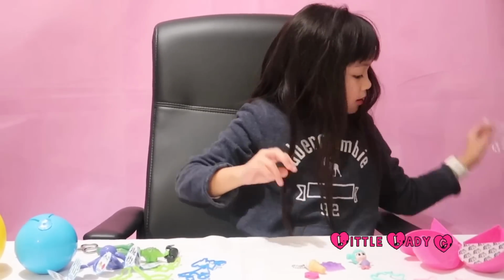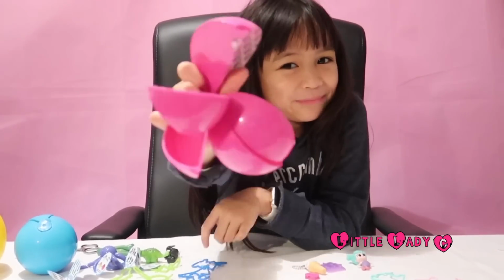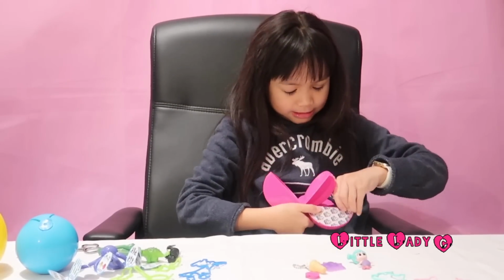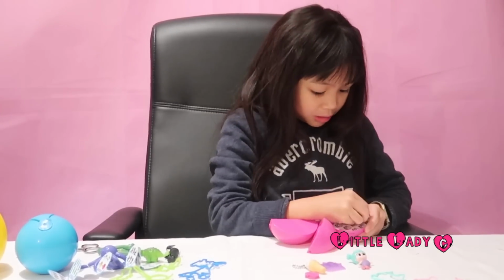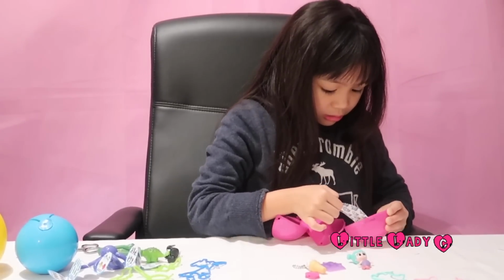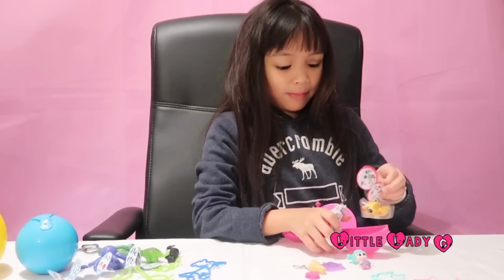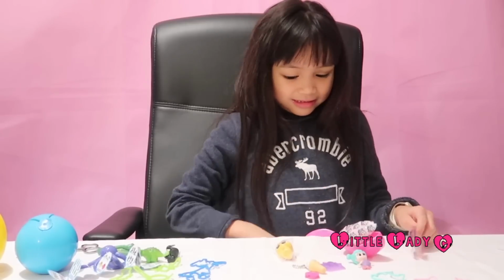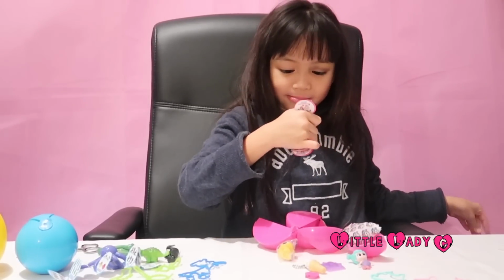Okay, so as you all know, it's my last one, so I don't need to pick. So, let's open it. I hope it's something nice, like putty. If there's putty in here, I'll be so happy. The last one's always the hardest to open. There is putty here in this one, but I didn't get putty. I got a pet. Okay with that. Even though I really wanted putty, but it's alright.